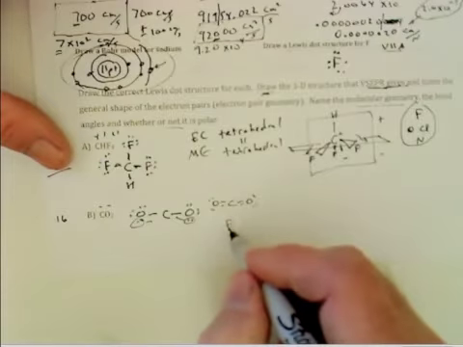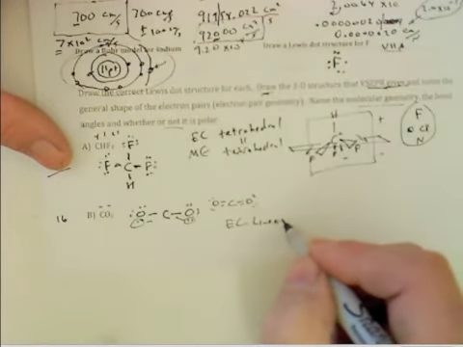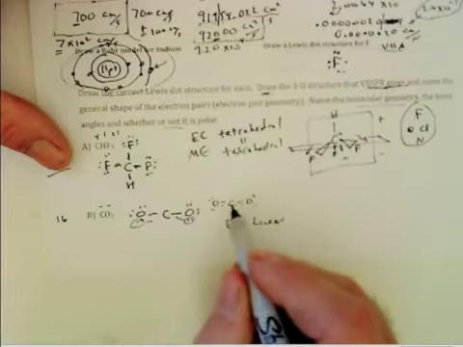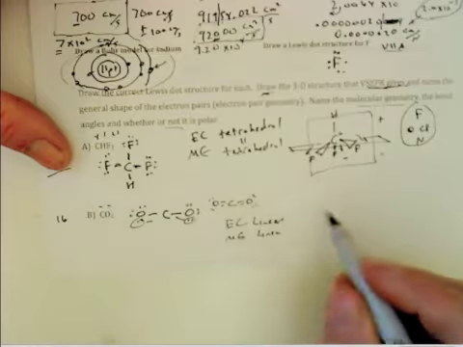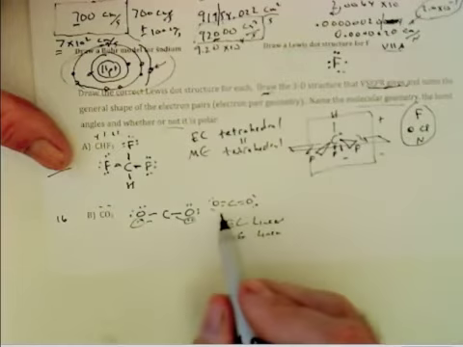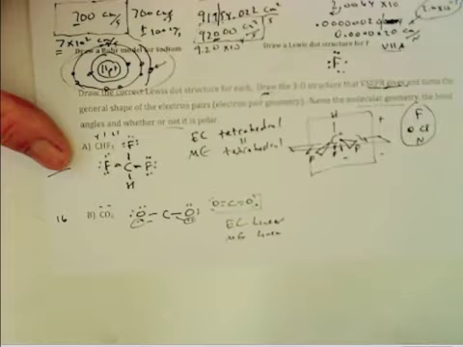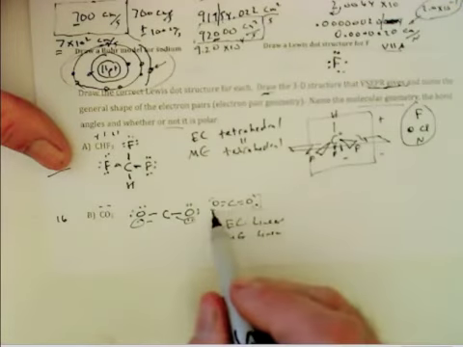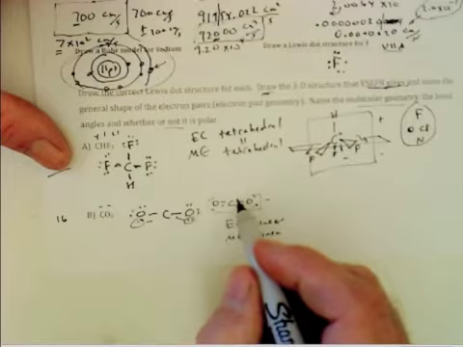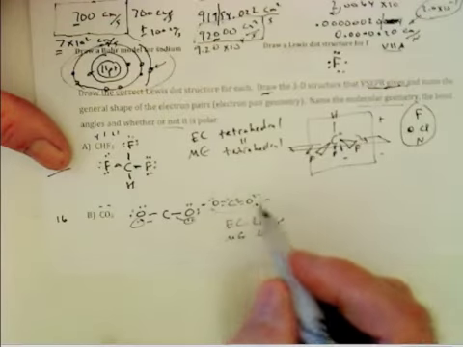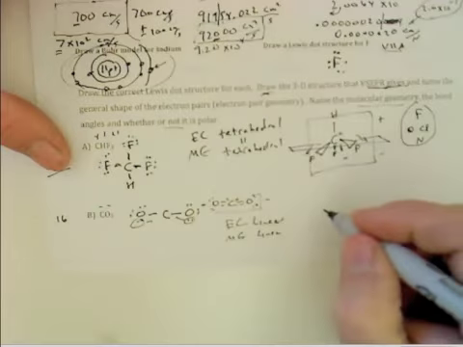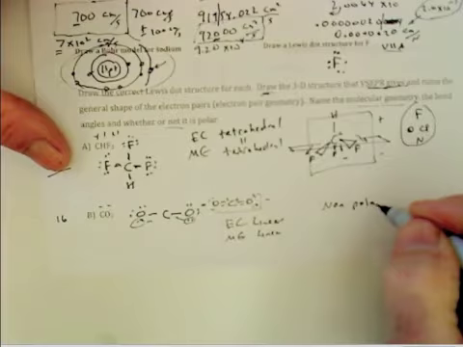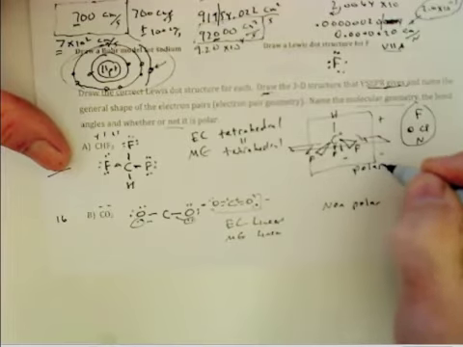That would make the electron cloud geometry linear. And also, since there's no lone pairs on the carbon, the molecular geometry would also be linear. Now, it does have oxygens. Since it's linear, I don't really have to try to draw a 3-dimensional picture. It's just a line. And we learned in class that even though this side's kind of negative, and this is kind of positive, and this is kind of negative, and this is kind of positive, there's no plane of symmetry that allows us to have a positive negative half. So we would say this is nonpolar. I guess I should have stated that this one up here was polar. Okay, that's the first page.